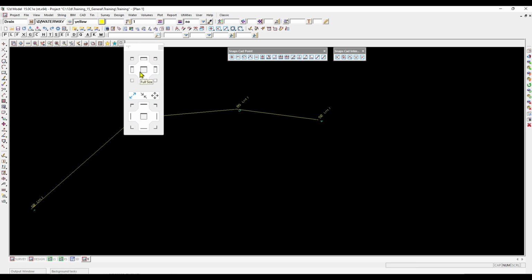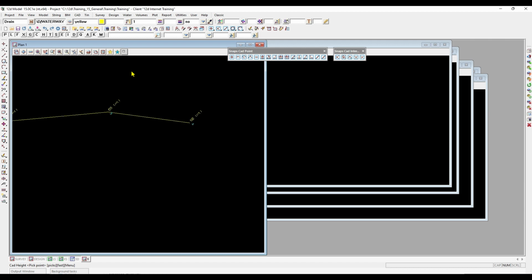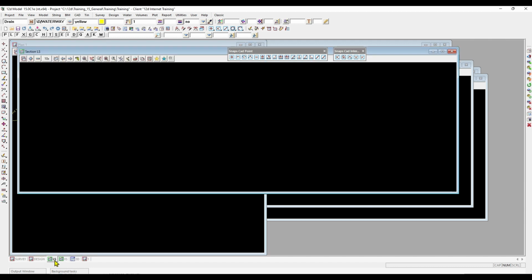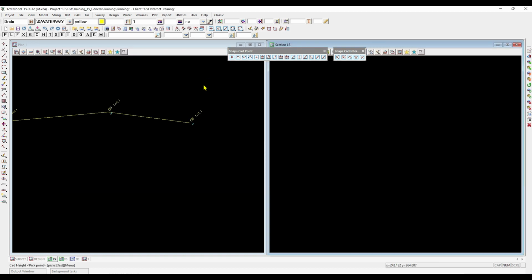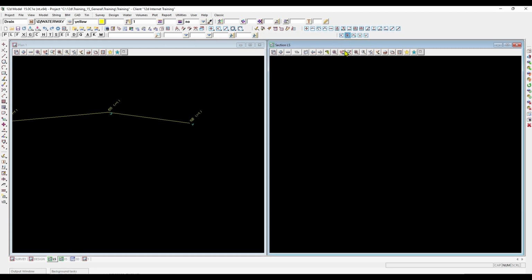You can of course manually move your views around, but this is a nice way to just quite quickly place some views. I'm going to make this view number 1 my left half of the screen, and then I'm going to go and select a section view and make that the right half of my screen. Just going to move these toolbars out of the way and dock them up here so they're out of the way for now.